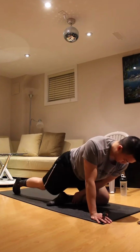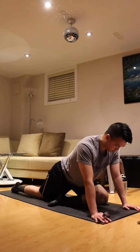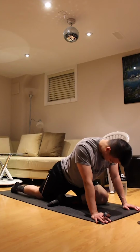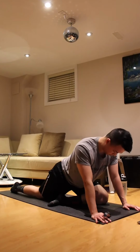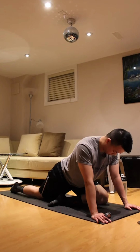Switch to your right leg. Another stretch I found helpful was simply crossing your legs and reaching forward with your hands. You get to stretch both the hips and the lower back. If this is too much for your knees or you're feeling too much discomfort, you can always opt for a figure four stretch. That can be done standing or seated, like at a desk.